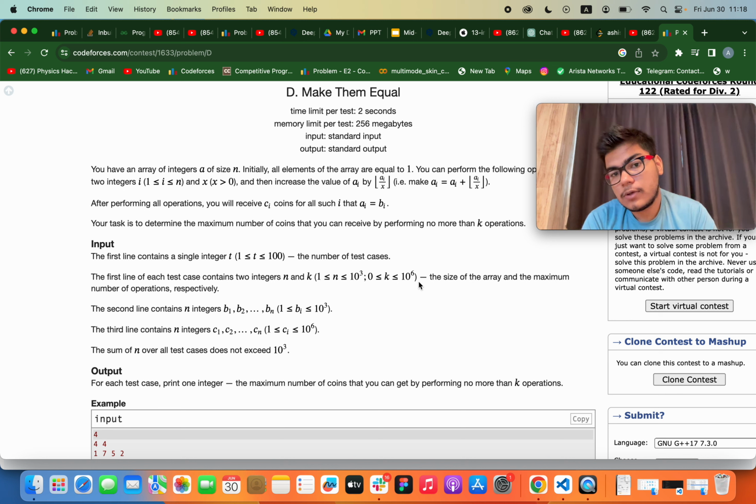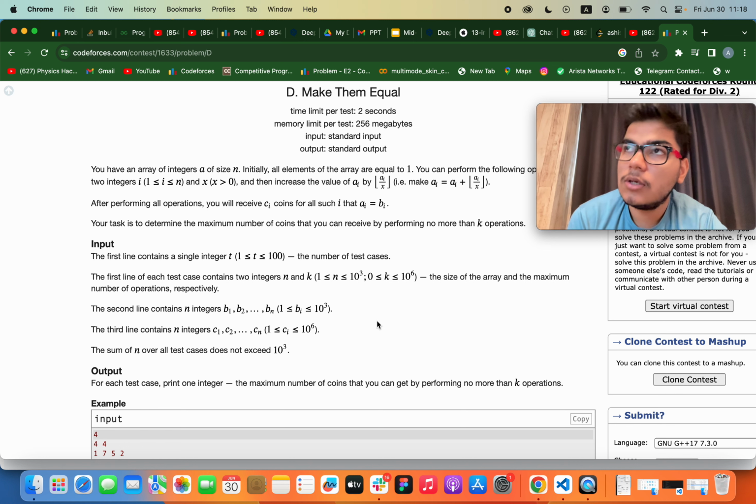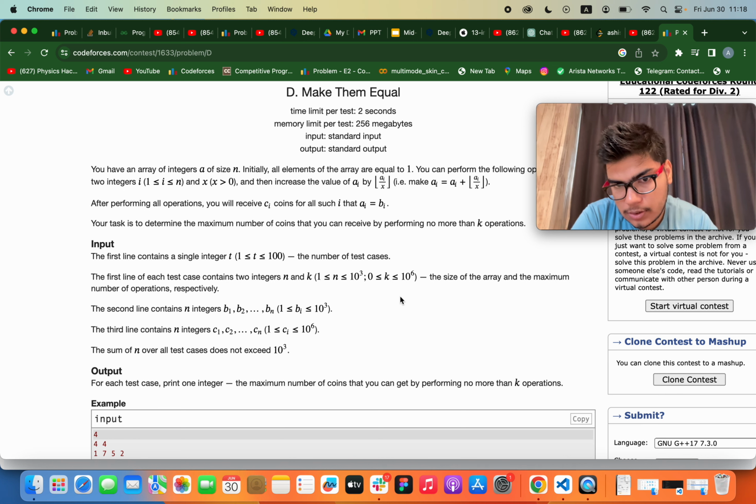So I think the k value must be less than 20, because otherwise we can't do this problem. I am pretty sure that the k value must be less than 20 or maybe less than 15.